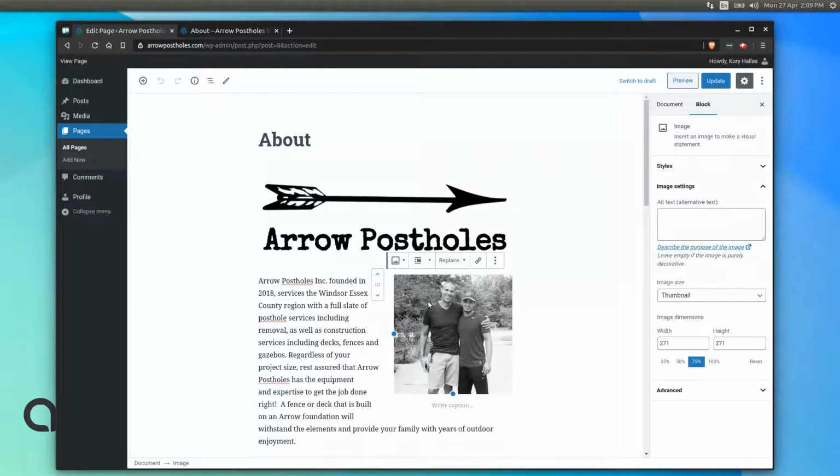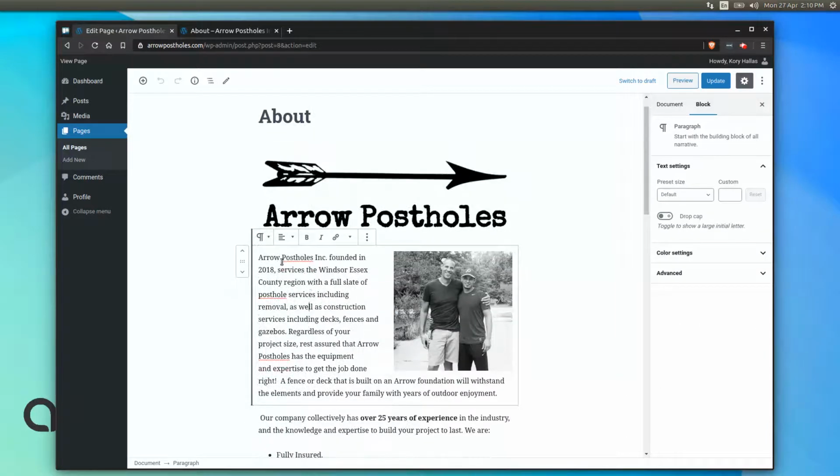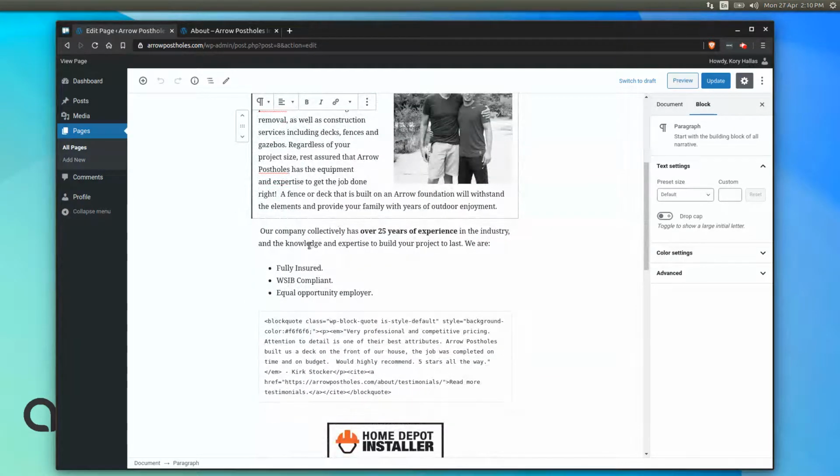So we added an image block, and this is actually two blocks side by side. This image here is its own block that we had set to right alignment, and that put it beside the other block of text. So right here is the block that's to the left, and this is just a normal text block. So as we had drafted this page originally, we edited the content.